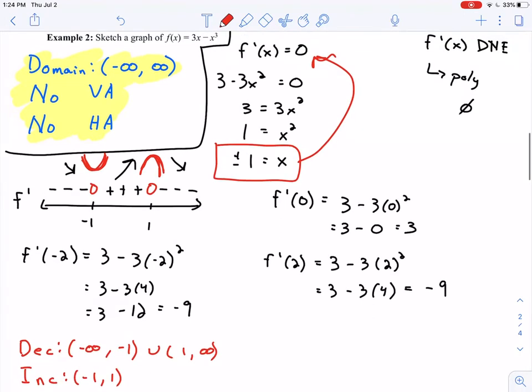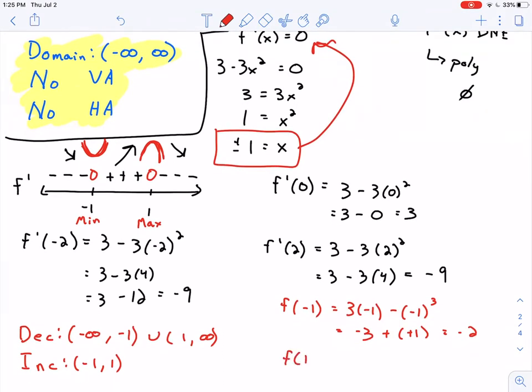So I have those 2 points. I know that here I'm going to have a minimum. Here I'm going to have a maximum. I just need to find the y values that correspond to those. And for that, I'm looking at my original function f of x. So f of -1, let's plug that in first. This is 3 times -1 minus -1 to the third. Should be -3 minus -1. That's really +1. I get back -2.